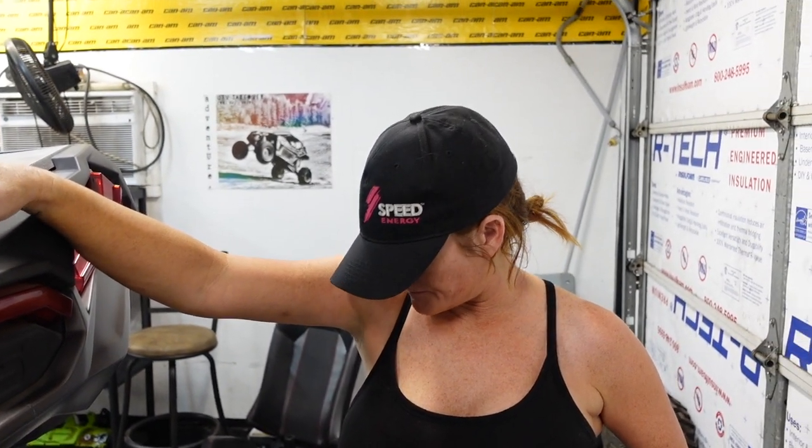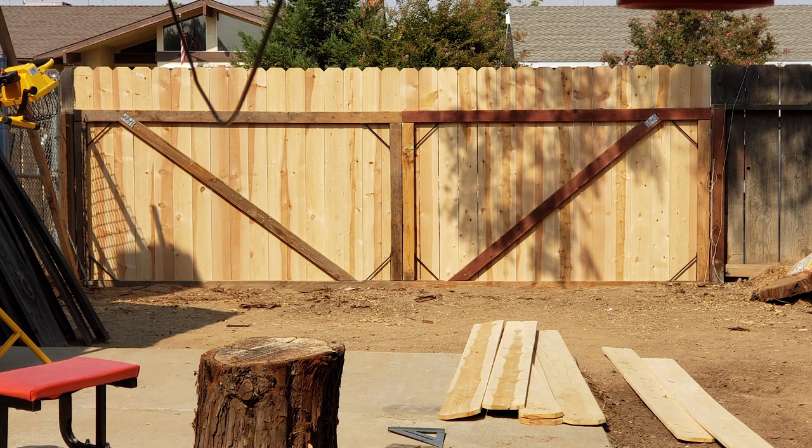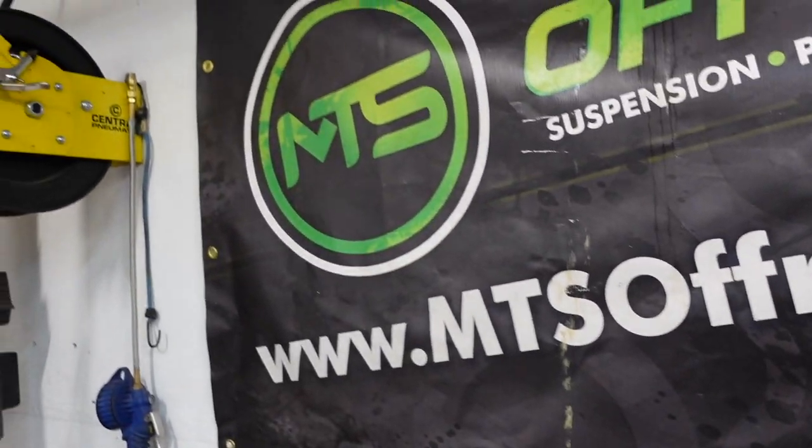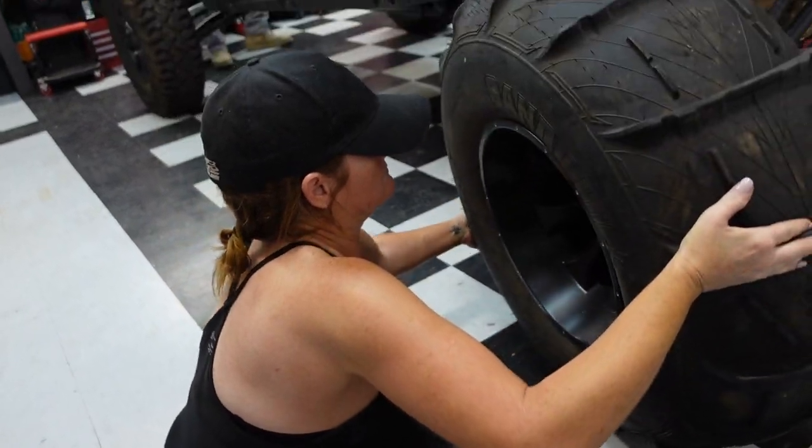We can actually fit this car on the trailer now. We've been super busy — that's one of the reasons we haven't gotten to these tunes. We'll show a quick shot of what we've been busy on. We'll take you to the backyard — don't be judging. We'll definitely show the trailer; that's a separate series of videos. We've got a lot going on and we haven't even opened a box that's been here for weeks. Lots of exciting stuff happening.